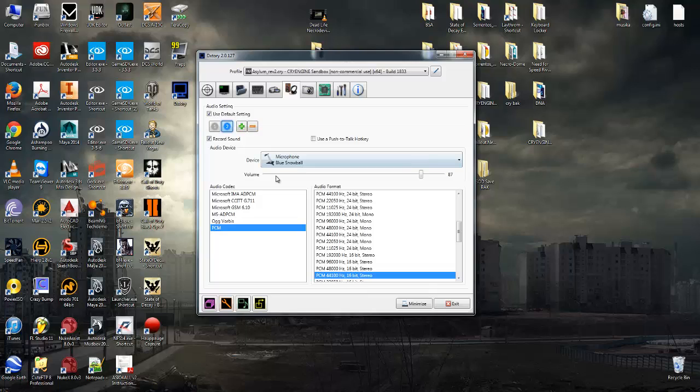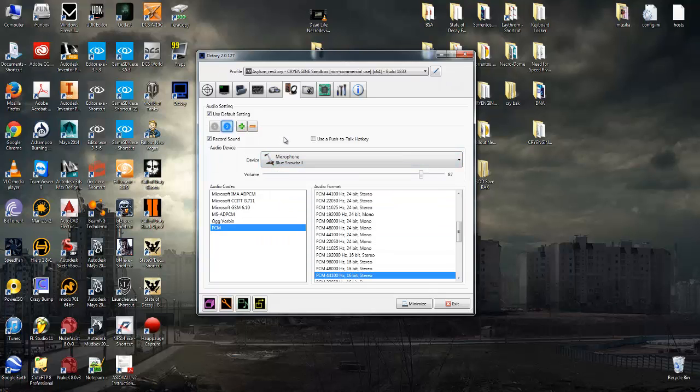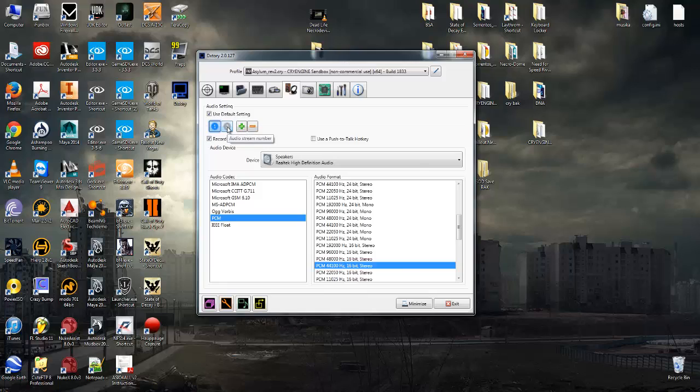And for this instance, I have just my Blue Snowball hooked up. You can use whatever kind of microphone, whether it's a USB microphone or a phono microphone, or even if you're extremely high speed, low drag, if you have like a UX1 or a UX2 and you are using an XLR microphone, whatever floats your boat. In both your audio settings, I just leave the codec as PCM. I really don't care. That's fine by me.